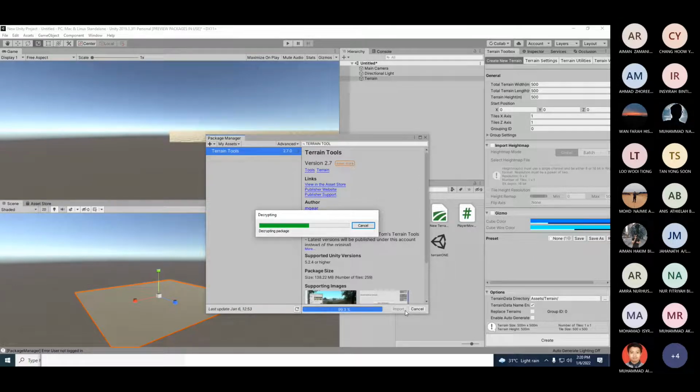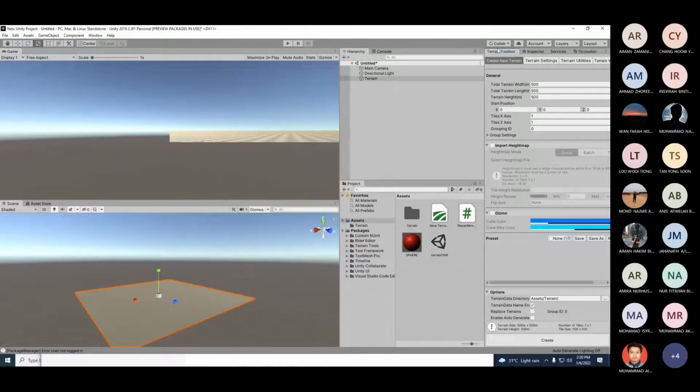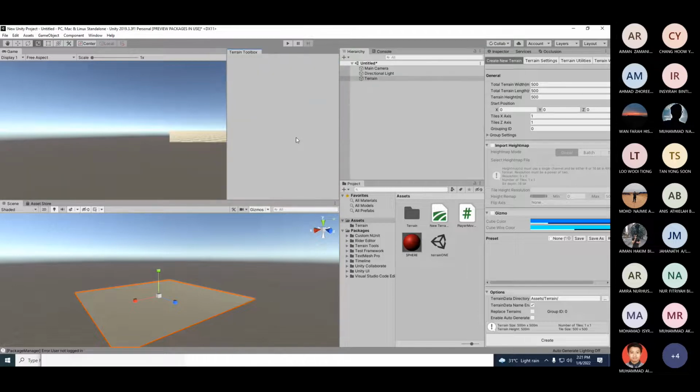So make sure you have plenty of storage for that. I think I don't have to download this, so I'm just gonna cancel it. Basically, later this will pop up, the terrain toolbox.